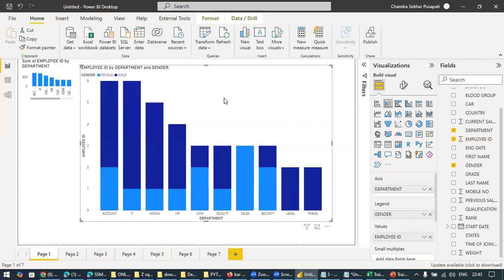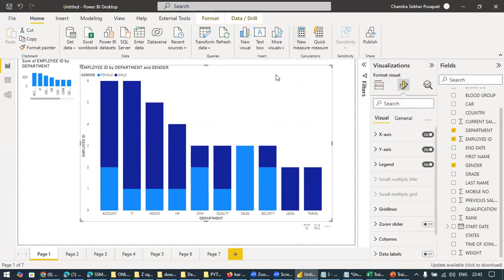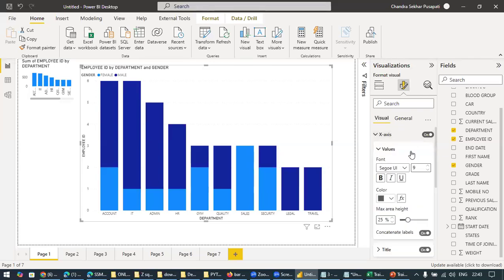So select this graph and go to format your visual. See your X-axis settings, Y-axis settings, legend settings. See, X-axis font you can increase.